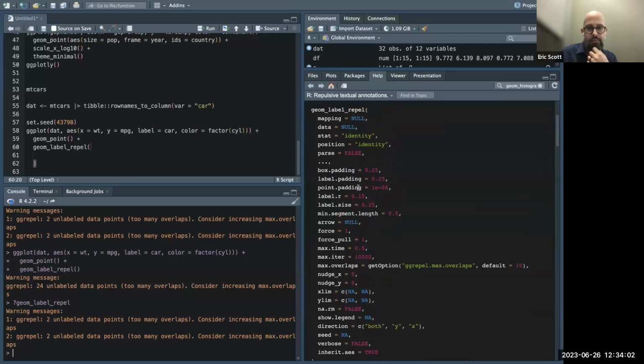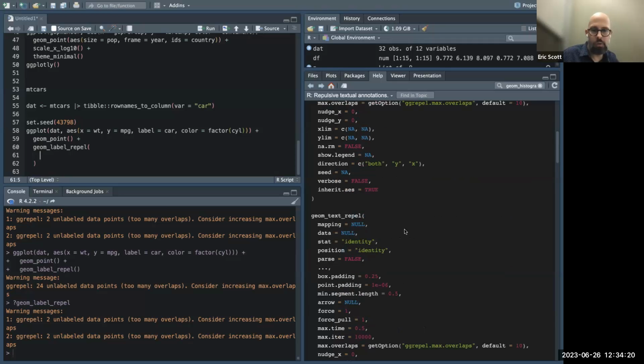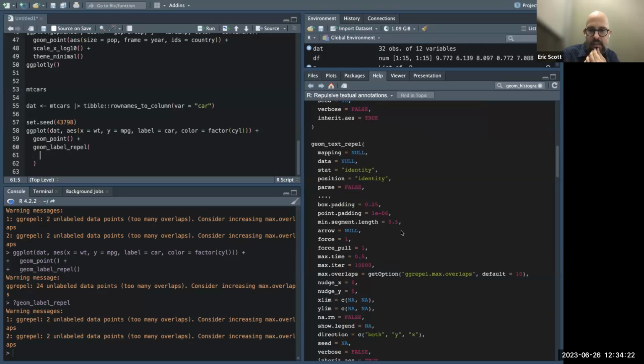So yeah, it's got a lot of arguments. And they all have to do with the appearance of those labels, or sort of how far away from the points they are, or they're getting nudged to the left or right or up or down. There's a lot of options. The one it suggests here is the max overlap. So let's just see what that does.